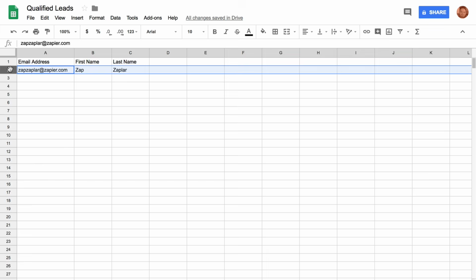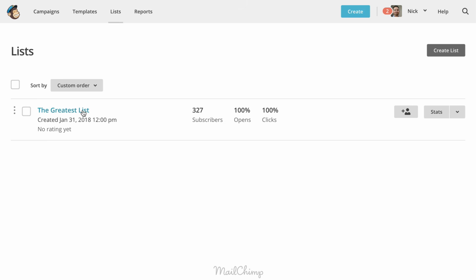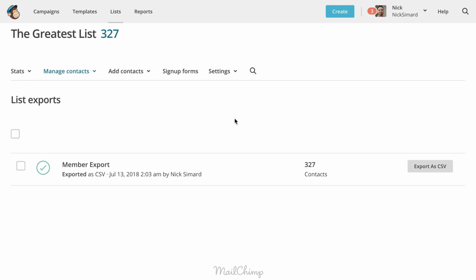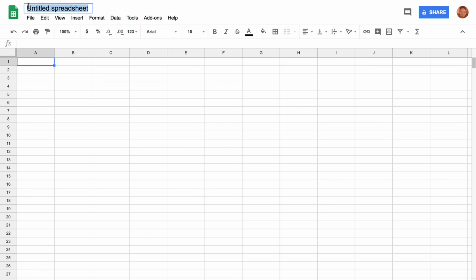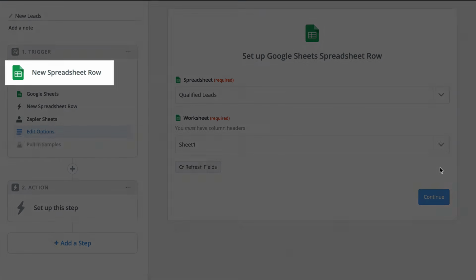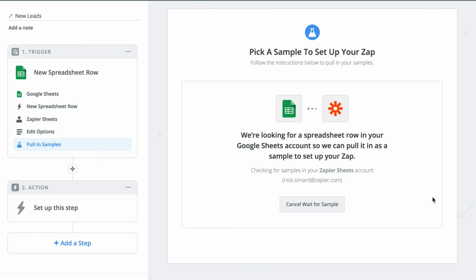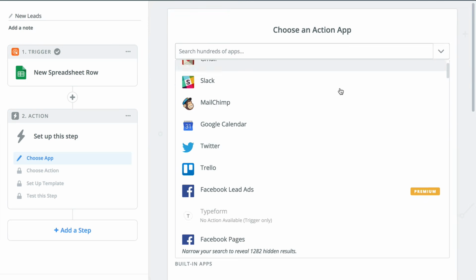Using this logic, you can actually trigger on old or existing data in the trigger spreadsheet. So long as that service allows you to export your data in a CSV formatted file, you can use Google Sheets to trigger off existing data. Just set up a new spreadsheet, have your Zap monitor for new rows, and then paste those rows in to trigger your Zap and send that data to whichever action apps you need.